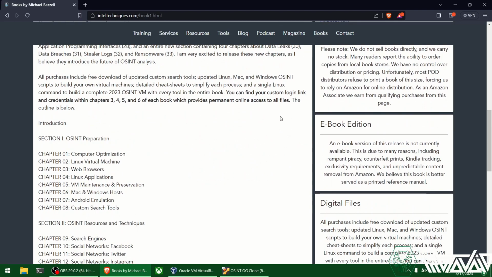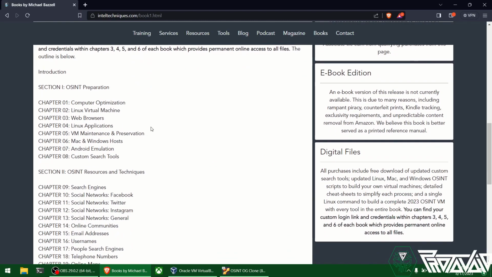It's the most up-to-date. The most important thing in it is going to be the Linux update script, which is the script that you can take and then use to make whatever Ubuntu version you have. I believe the most up-to-date one and the one that they use is 20.04, the LTS. Take that, you use the update script, and it turns it into the book's OSINT machine, I'll call it.